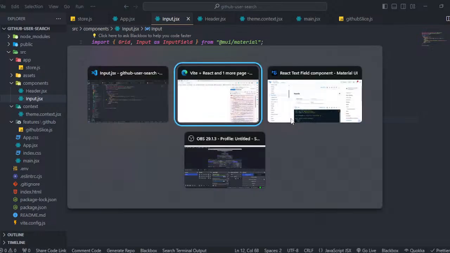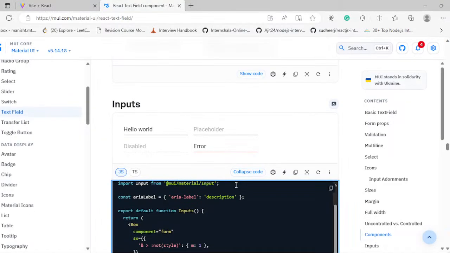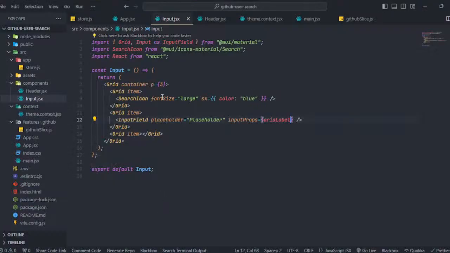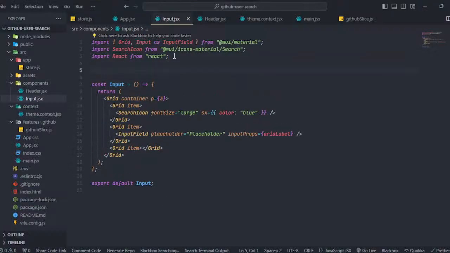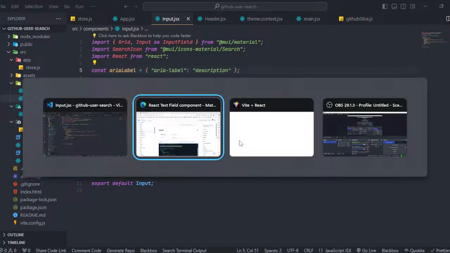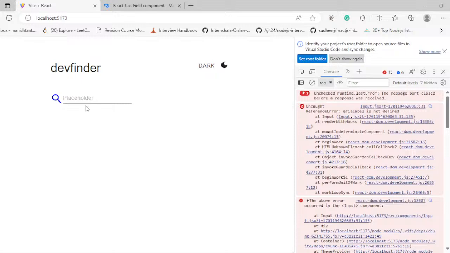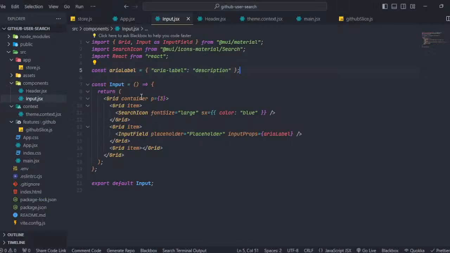What is this aria-label? Yeah, this one, description. Let me copy this and paste it here. Now let me go to my application. I can see this. Okay.